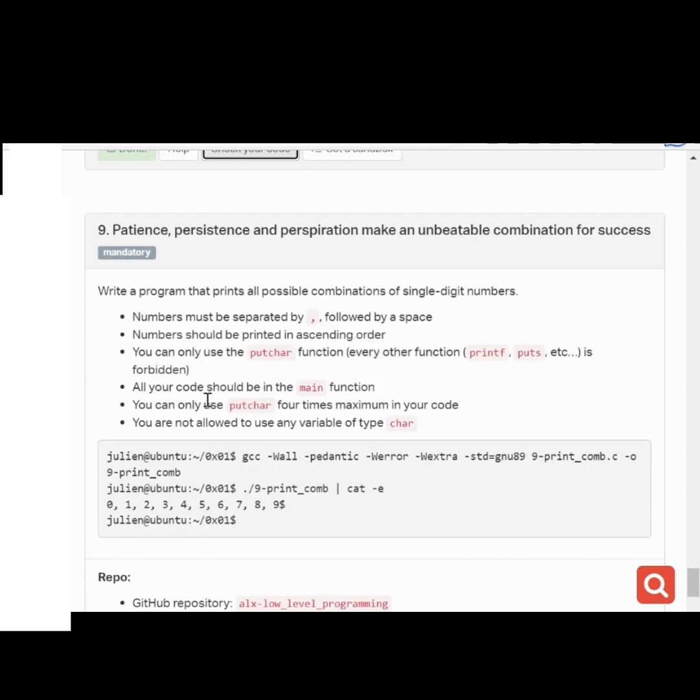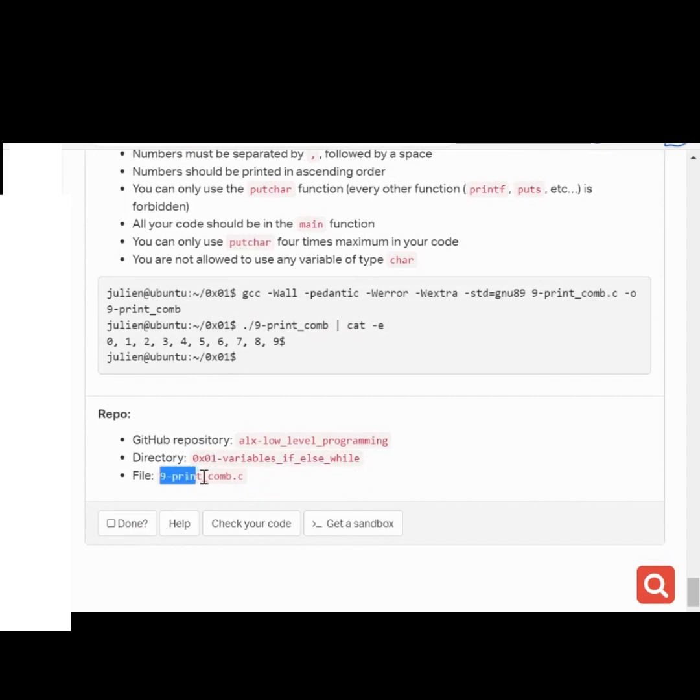So your code should be in main. You can only use putchar 4 times maximum. So you can use it 1 time, 2 times, 3, but shouldn't be more than 4. Then you are not allowed to use any other variable of type char. So you write your answer into 9-print.c.